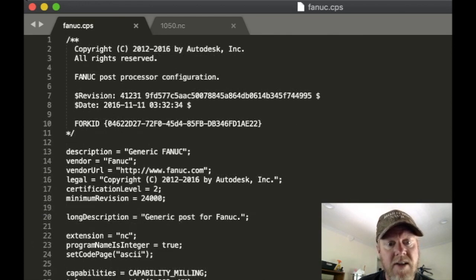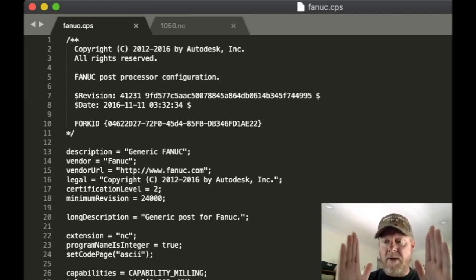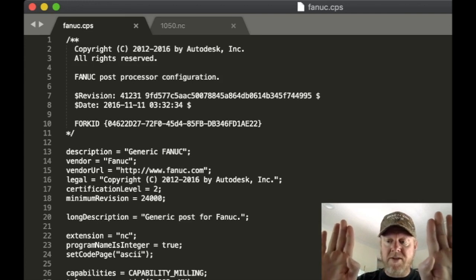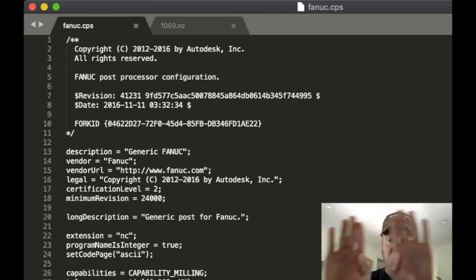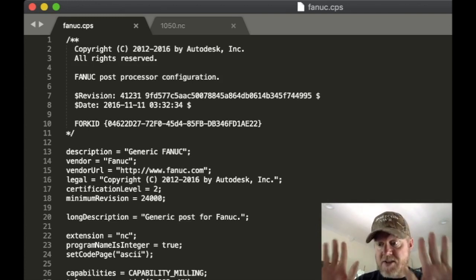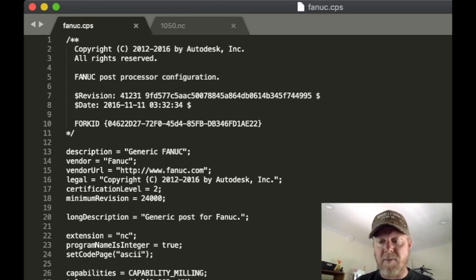Okay. Now this is written by Autodesk, showing you the vendor of the control. But if you look up here, this is a fairly old one. You can download a new one, and one tool that I recommend, a lot of times I'll use Sublime Merge, but almost every operating system, Windows, I think a good tool to use is called Meld, but you can actually diff these files. So you basically take the old one and you take the new one, and it'll line them up side by side. And what you can do is look at the differences between the two files, and you can move stuff right or left. A lot of times that'll work, but sometimes you'll have to write some new stuff to match up. But that's a way to upgrade your post-processor to the latest version.